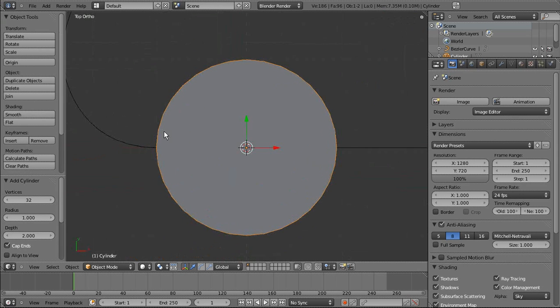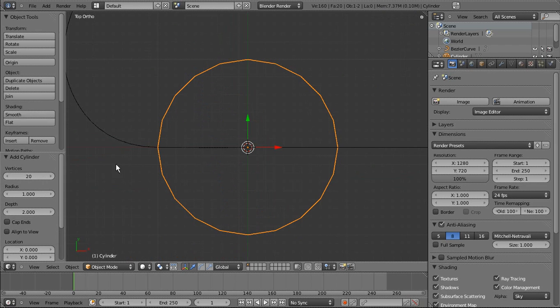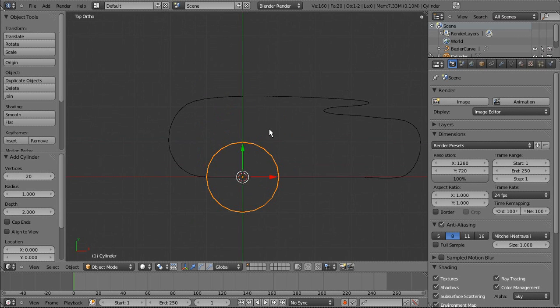Maybe because it will be duplicated lots of times, turn down the number of vertices. Maybe 20 is fine. And then we deselect cap ends, scale it down. Oh no, we leave it as it is, scale later.